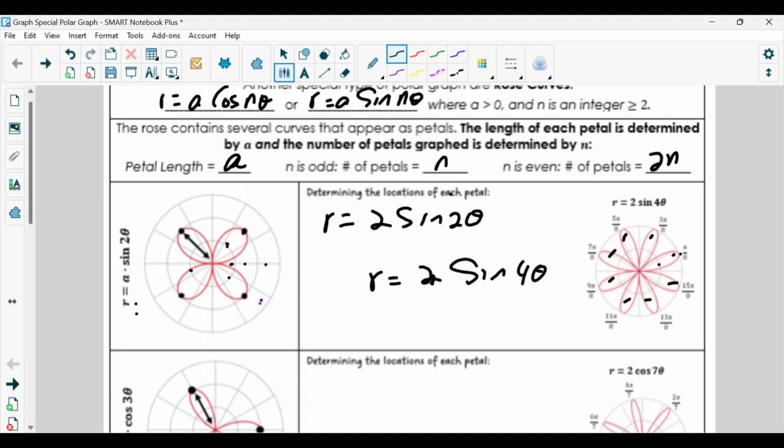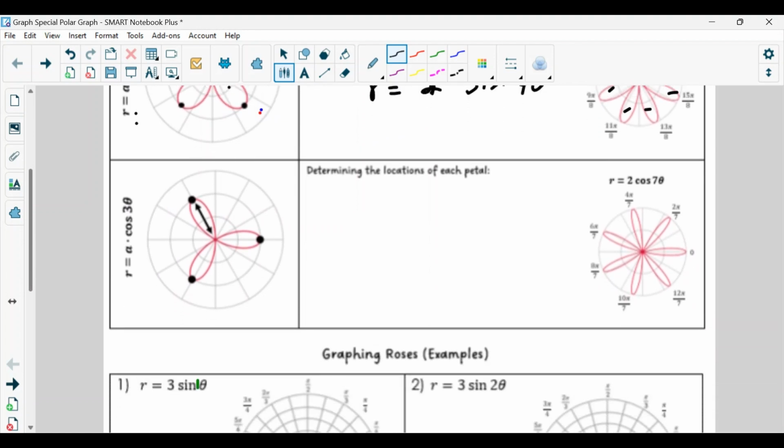Let's do an odd number one. That's how you're going to be doing it on the quiz tomorrow. Now, for this one, the first petal is on the polar axis, so that's a cosine. r equals a cosine blank theta. How many petals do I have now? 1, 2, 3, 4, 5, 6, 7. An odd number, so 7 goes there. And what's my a value going to be? 2. Good. So that's how you do that.